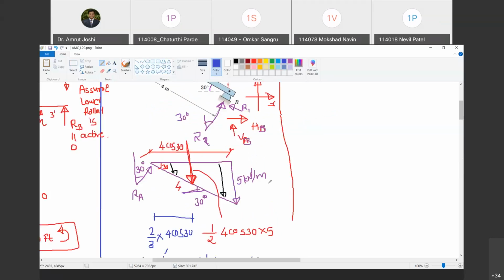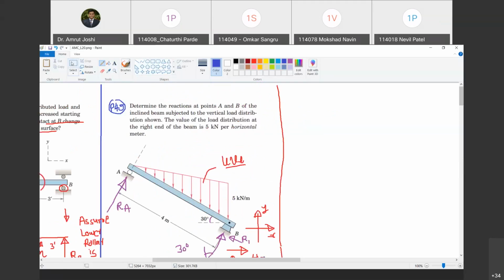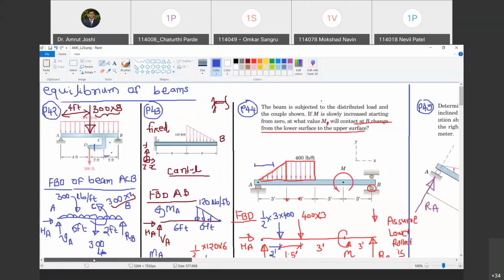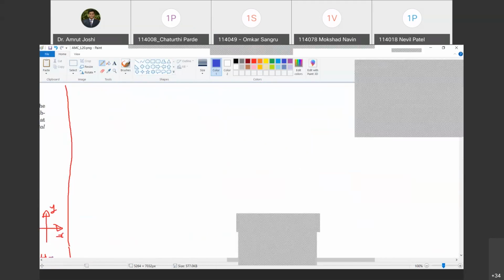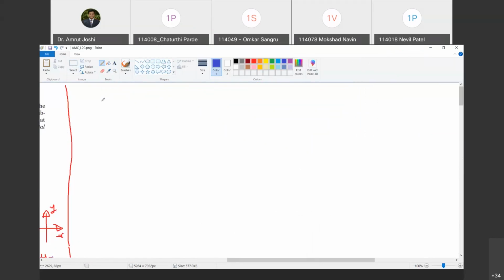So we have found out all the reactions for this beam. So आज के सारे problems में कुछ ना कुछ trick था. I hope you have understood everything. And now today's class we are almost at the end, but we will begin with dynamics. चलो dynamics का श्री गणेशा कर देते हैं. Then from tomorrow's class onwards, we will discuss the dynamics. So I will just toss few terms in dynamics and then we will stop for today. Are you with me? Yes, sir.